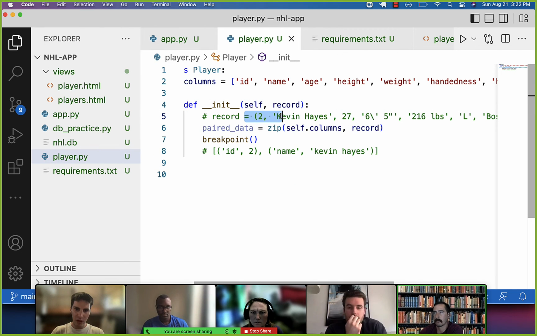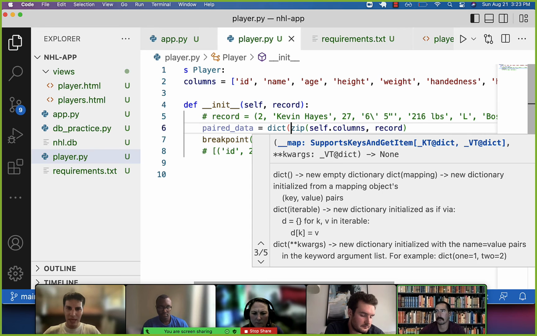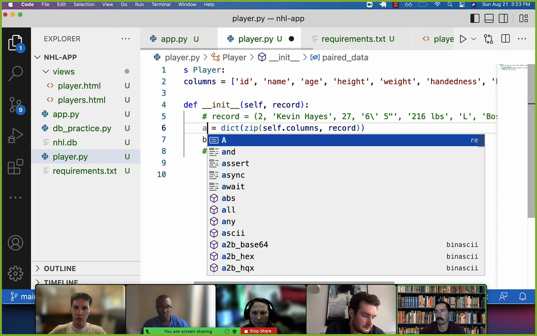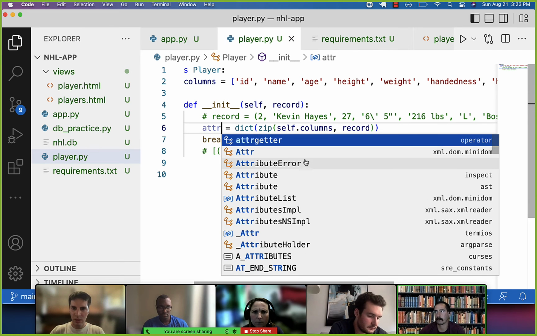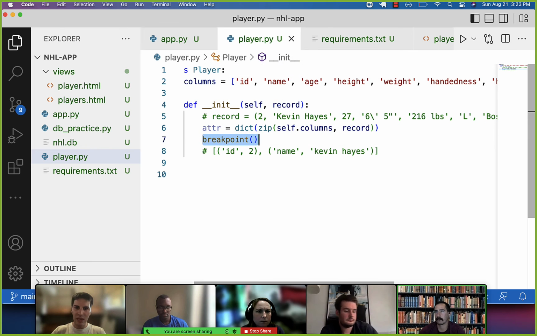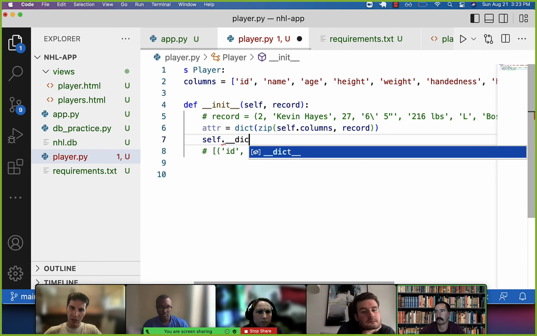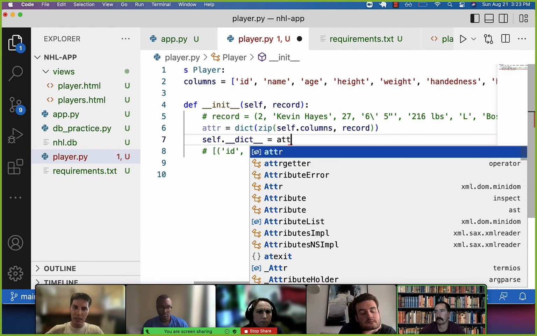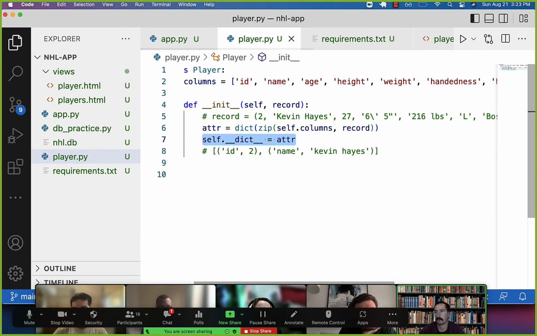Like this is the record. Then we're going to take these columns, pair them with the record, and turn that into a dictionary. I'll call this my attributes. Then we want to set this data on the instance, so I can do self.__dict__ equals that dictionary of attributes. And that's really it, right?